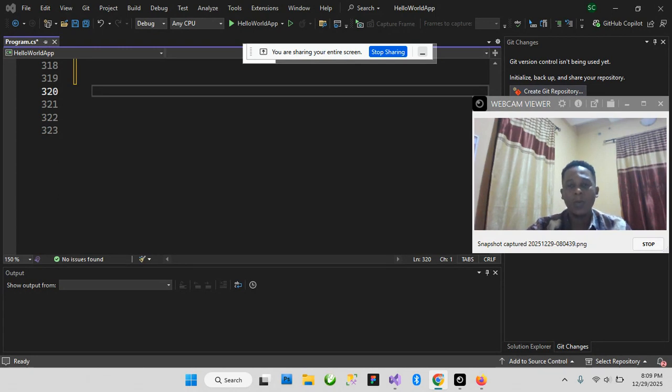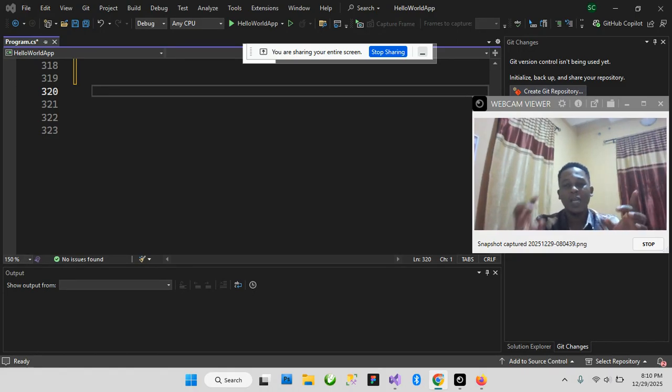Just think about when you go to an ATM machine. You have so many options to select from after inserting your card and entering your PIN. It displays a lot of numbers: one is for transfer, two is for withdrawal, three is for if you want to recharge your phone, four is for so many other options. In that kind of scenario, you can use a switch statement instead of using if, else if, else if, else. You can use a switch statement to choose one action from many choices.